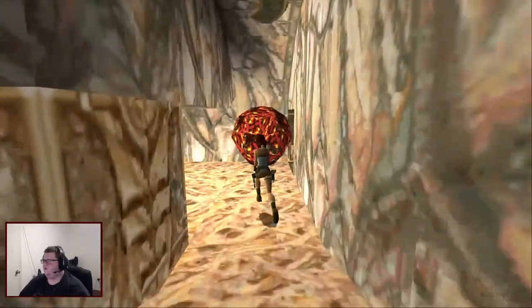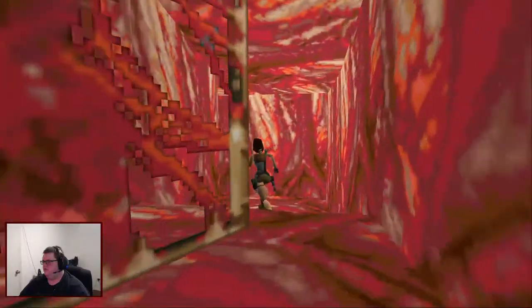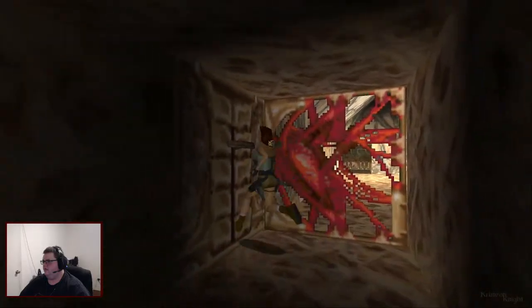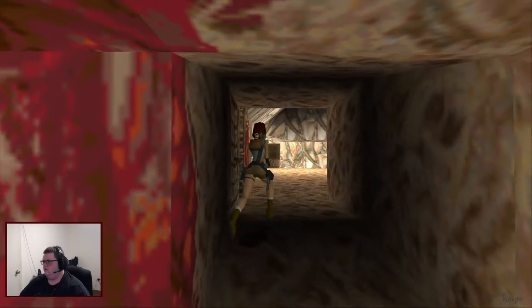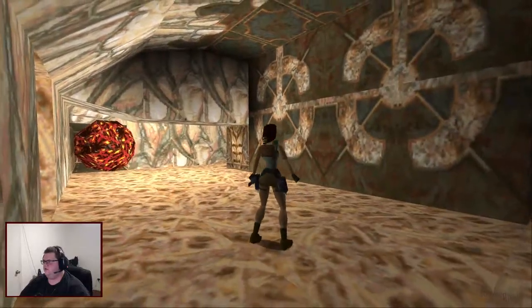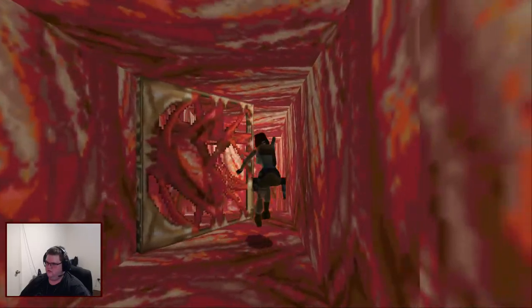Alright! The boulder. Oop, wrong way. This opens, lets me through, and then closes, and then, oop, we'll jump over here. Okay, so now the question is, let's experiment, shall we? Okay, so it rolls as soon as I go through the thing, more or less. Unless I was not out of the range of the thing. Lara. Lara.